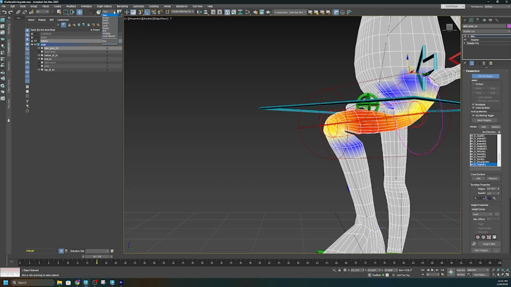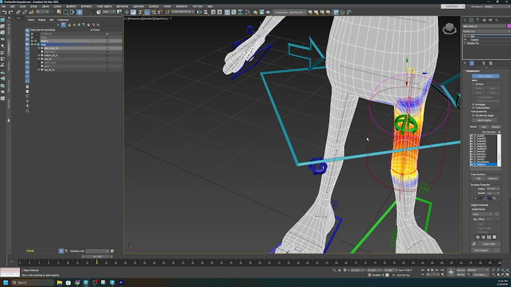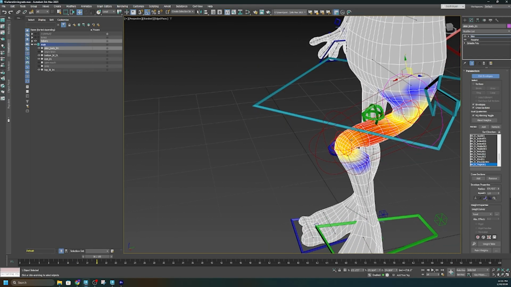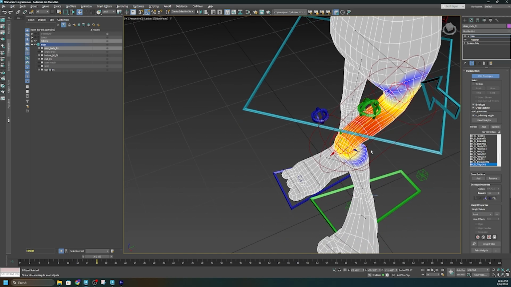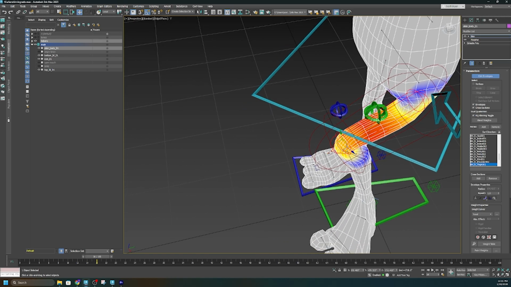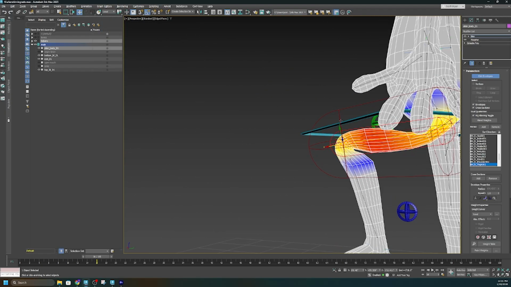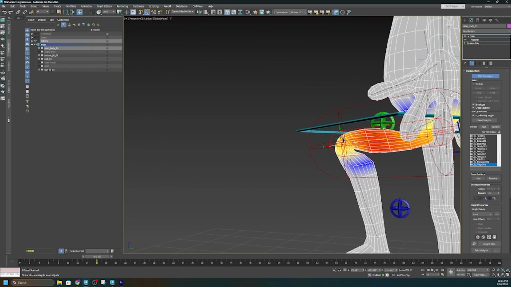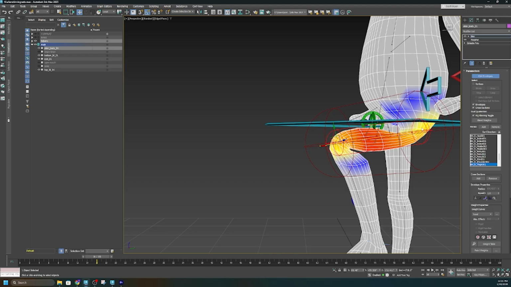Also, another thing that's going to help you out a lot is to change it from view to local. I forgot to do that. When you change it from view to local, it's going to make sure that when you are extending this bone, for example, you'll notice the x-axis is pointing straight out. So when I make it longer or shorter, it's actually going to move straight. If you don't have it in local, if you have it in view, you're going to be moving it in kind of a skew direction. So definitely make sure it's in local. Okay, putting it back in right.